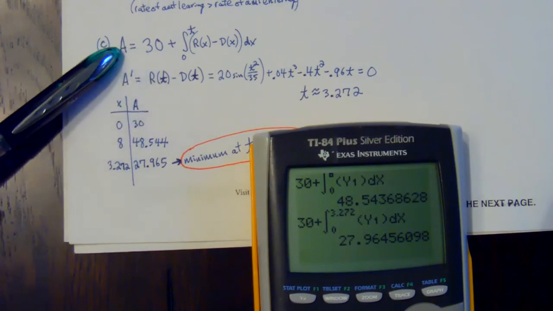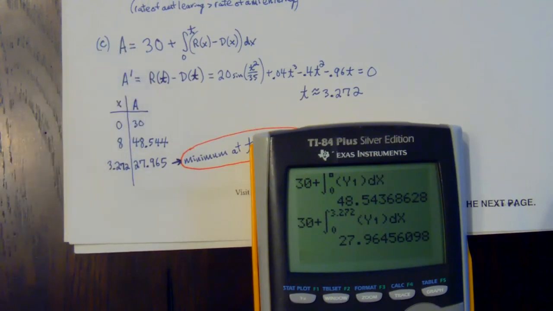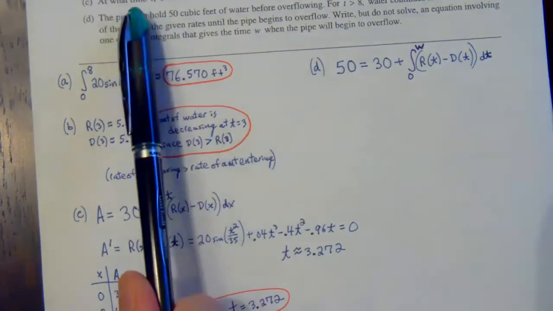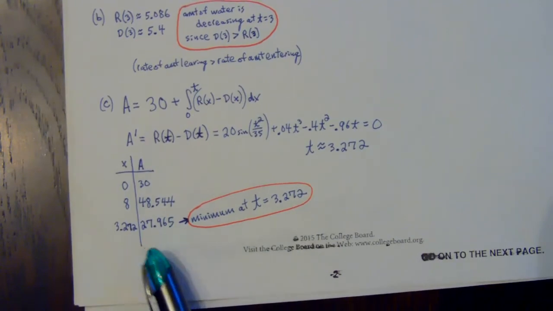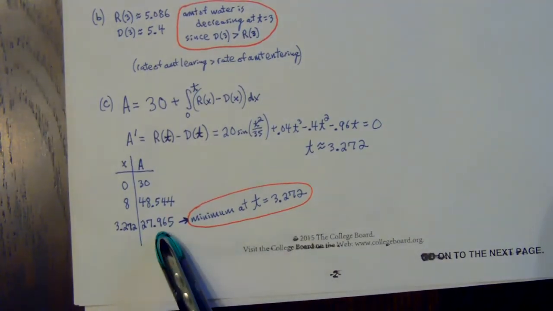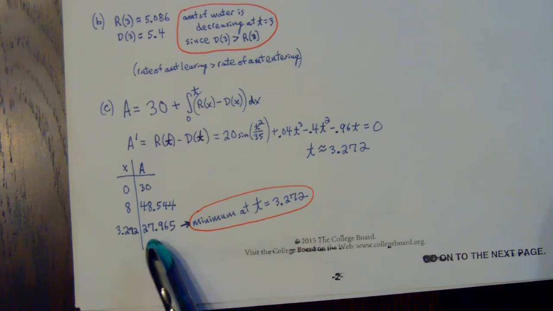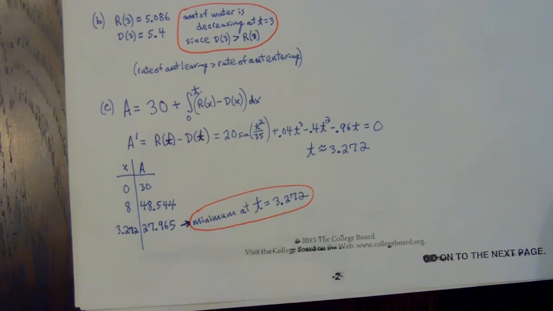You got to use your brain and study the setups and get to that point, and then pay attention to what it asks for. This one's just asked for the time it reached the limit. So the minimum is your lowest Y value. Sometimes they will ask what is that minimum amount of water in the tank, and you would give me that answer, but they said what the time is, so you give me that time right there.